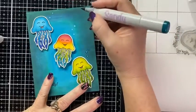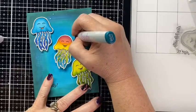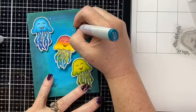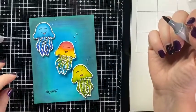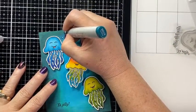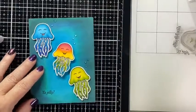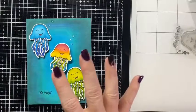You see that? Same with this one. Just putting a little bit underneath it. Same here. And here. And it starts making those bubbles really stand out.